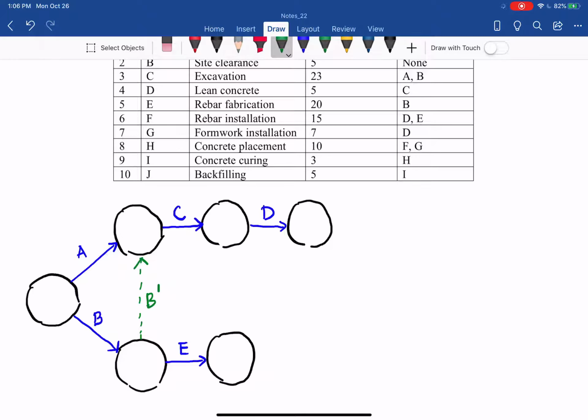So how can I do it? There are two ways that you can do. You can draw F from here and make a dummy going up. Or you can start F here and make the dummy going down.